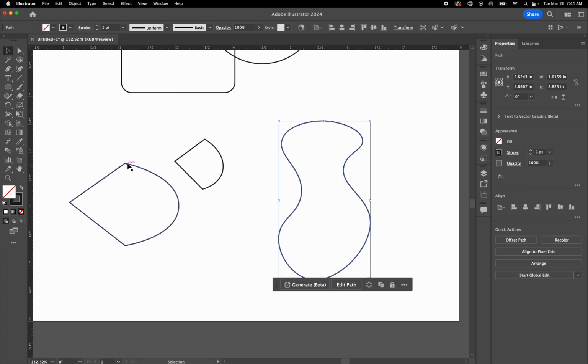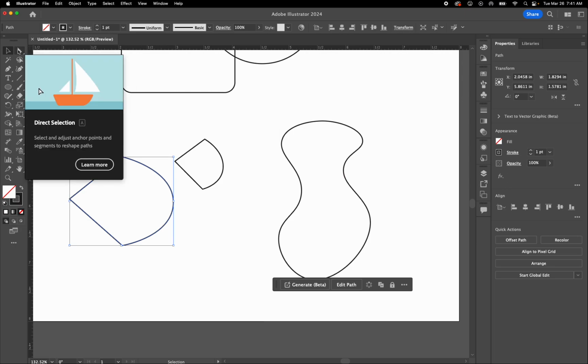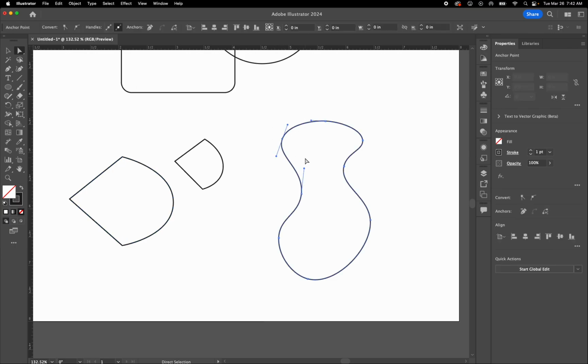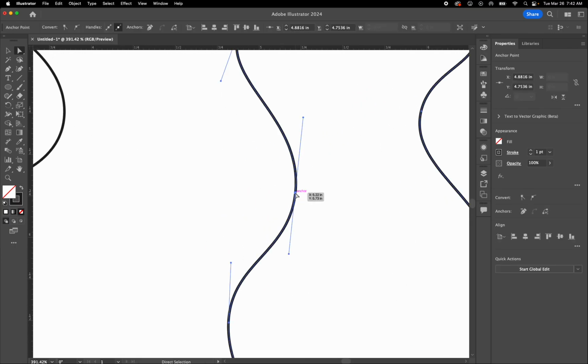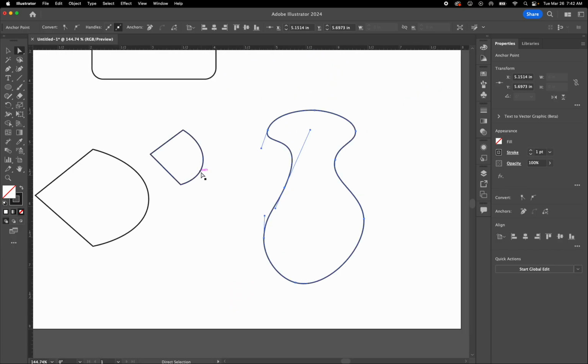Now, if I use my selection tool, V, you'll notice that I can obviously still just scale things if I wanted to. But there is another selection tool, which is right next to the regular selection tool, and that's called the direct selection tool, letter A. And if you click on that, and then you click on any one of these shapes, you'll notice that now you're allowed to click on any of these anchor points and modify any single point in the shape. Whether it's the curvature or the location of that anchor point. In this case, we can actually modify just this point. We can modify this point, or this point has a curvature on it, so we can actually increase its curvature by just pulling open and closed this tangent line to that curve.